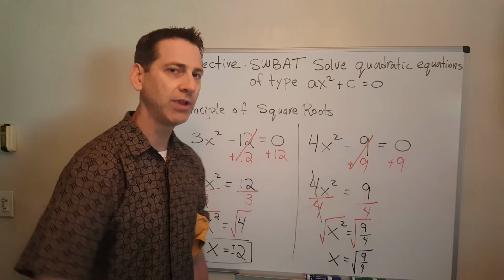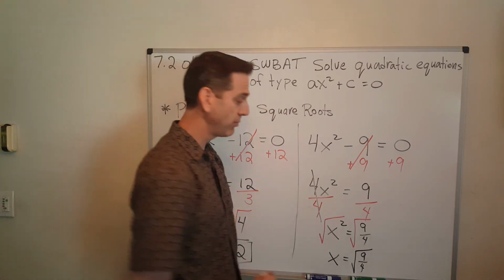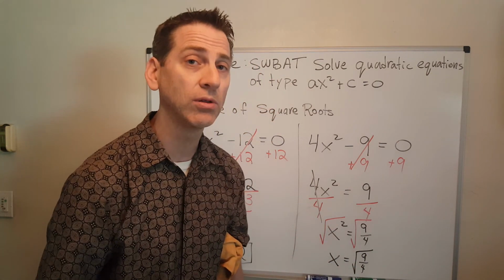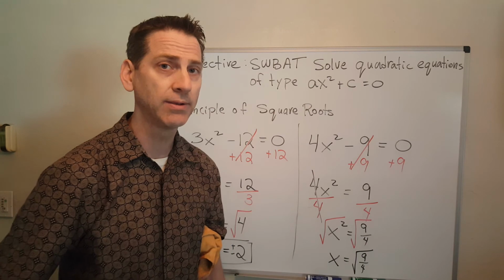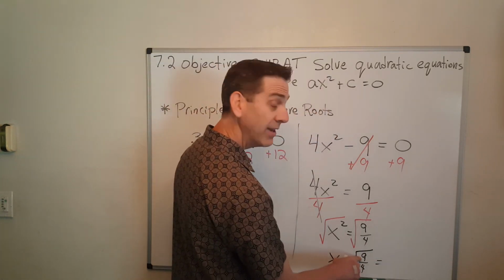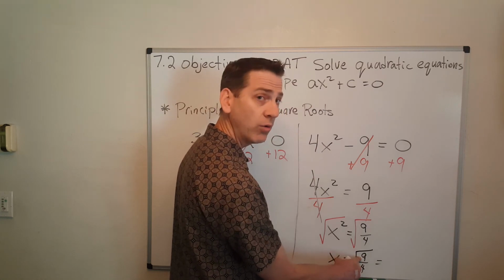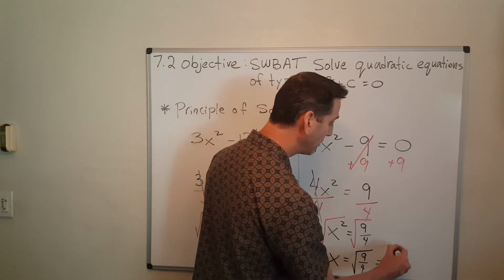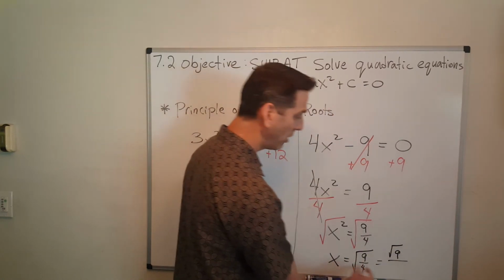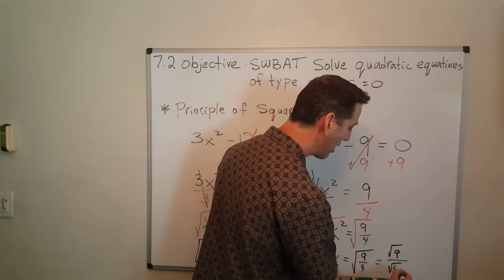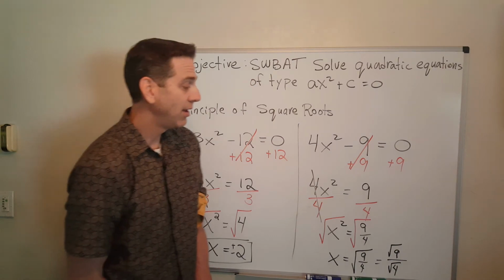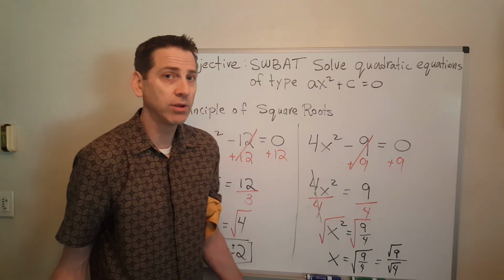Well, we can help ourselves out here. I want you to understand something. This 9 and the 4 are all under the radical. All under that square root symbol, right? So we can actually break this up. The 9 is being square rooted, so I could show it like this. Right? Over, and the 4 is also being square rooted, so I could show it like that. You see that? I haven't really changed anything. Both the 9 and the 4 are being square rooted.